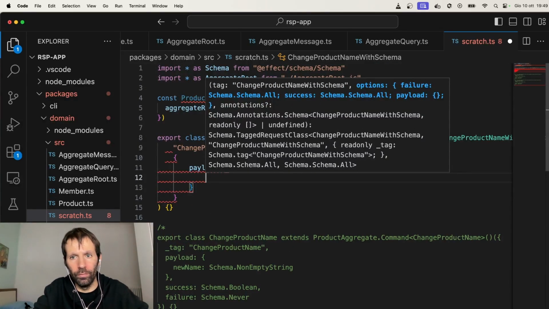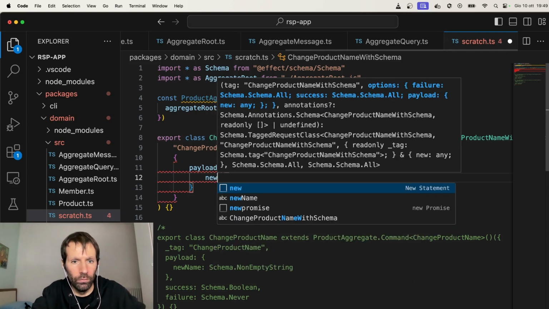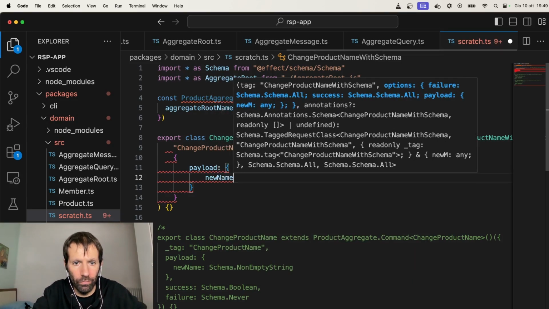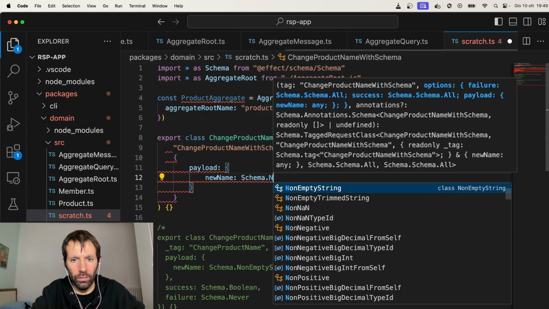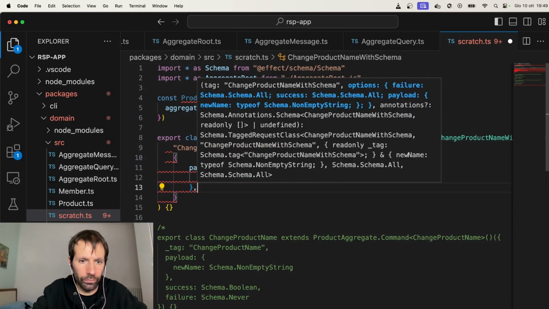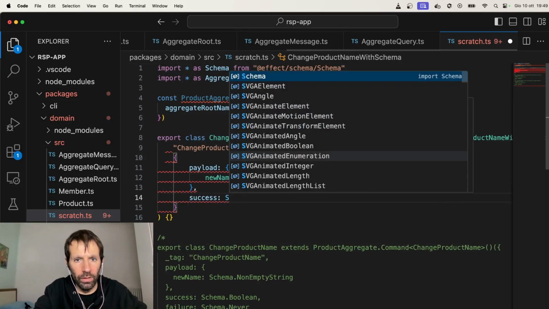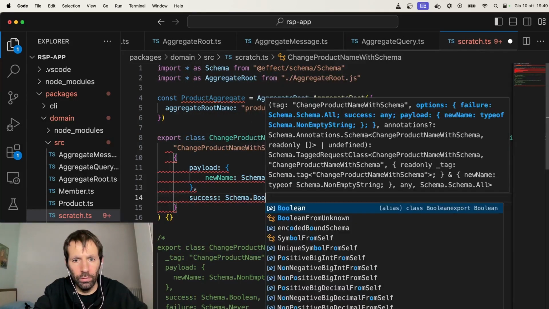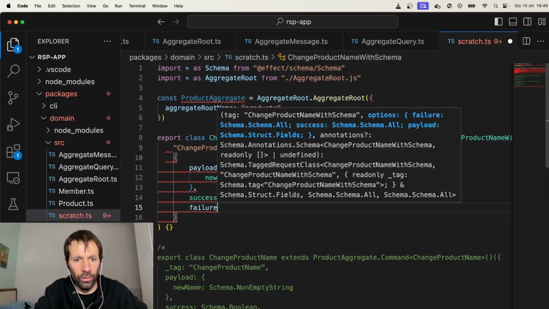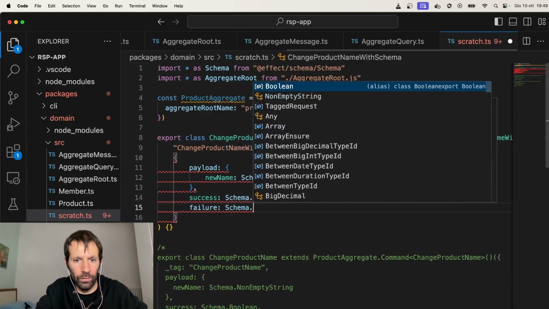Where we, for example, have new name, schema dot non-empty string, and success will be schema dot boolean, and failure will be schema dot never.